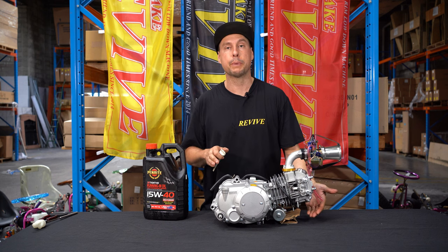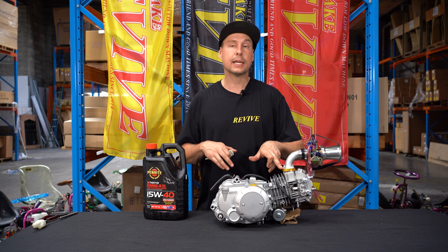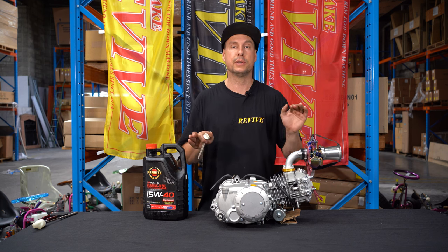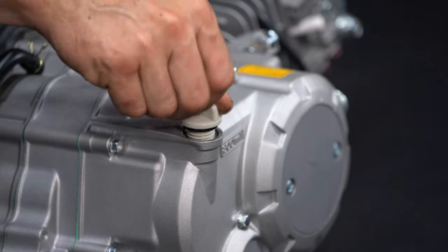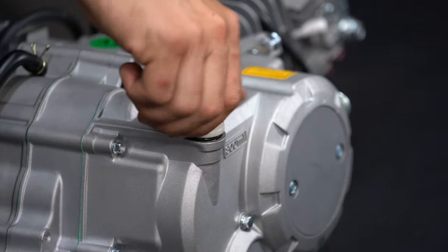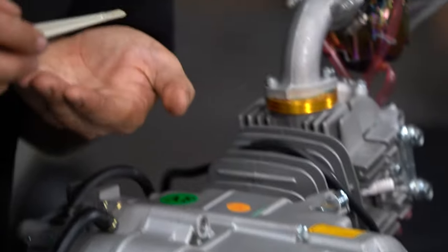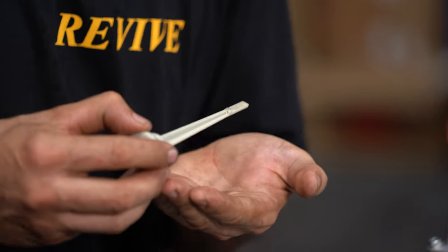At the moment, I have the front packed up with a piece of cardboard. The intake manifold adapter that we've bolted onto the top of the head, if that is level, the rest of the engine is also level. So, screw in our dipstick. And we're two thirds of the way up the indicator, so we're good to go.